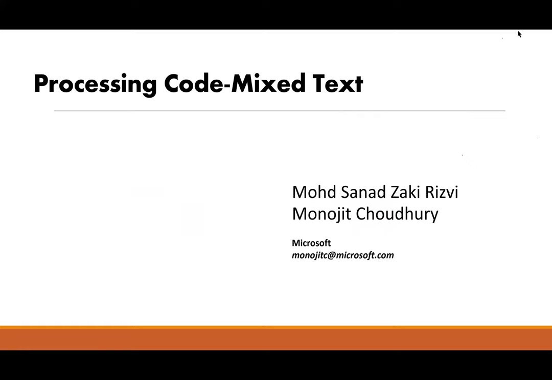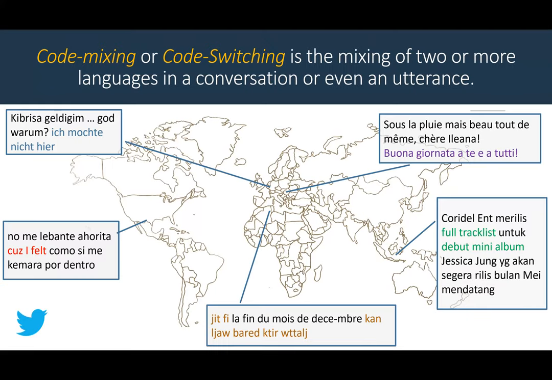Without further ado, let me get into the topic of today's tutorial. We are going to talk about processing code-mixed texts. What do I mean by code-mixed texts? In multilingual societies, where at a societal level there are multiple languages which people talk about in their day-to-day life, people tend to mix these languages. It's about a societal phenomenon where everybody in the society is multilingual and speaks the same set of two or more languages, so everybody understands those languages and people tend to mix them. It's pretty common across the globe, as you can see in examples of tweets taken from different parts of the world.